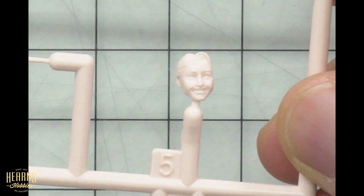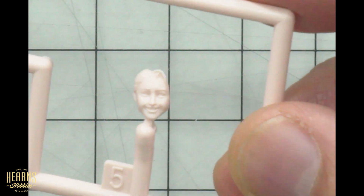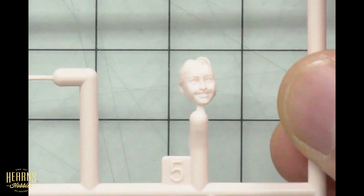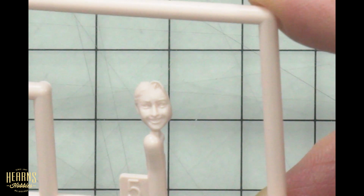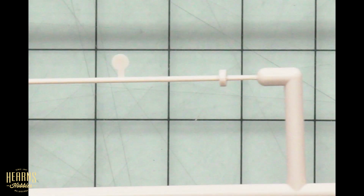Okay, so again, you can see just from the shadows how good these figures look, because quite often I would have found that female figures did not have very good features and actually looked, I guess, melted in a sense. But here you can definitely see eyes, the cheeks are quite pronounced. They're very good.